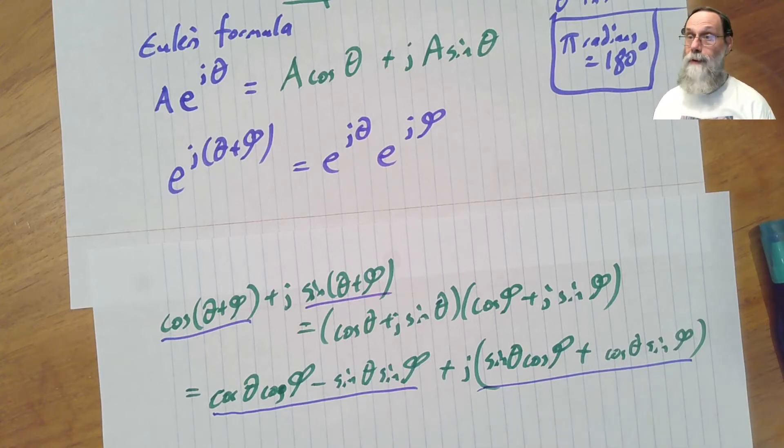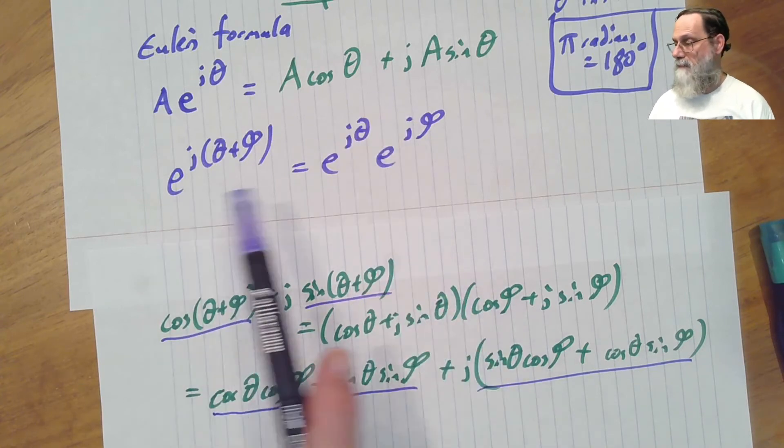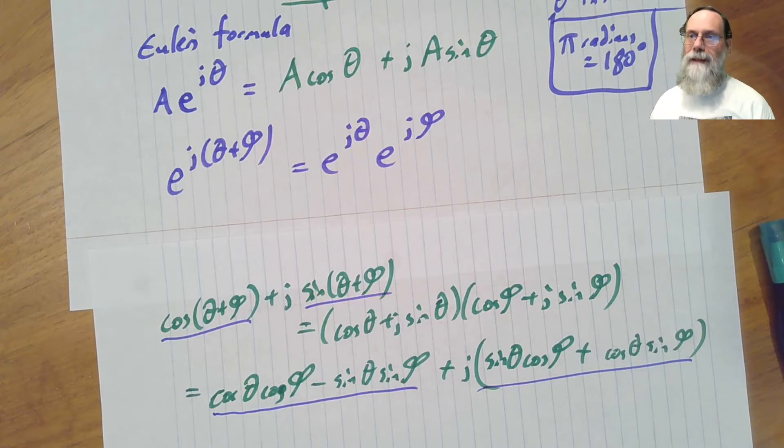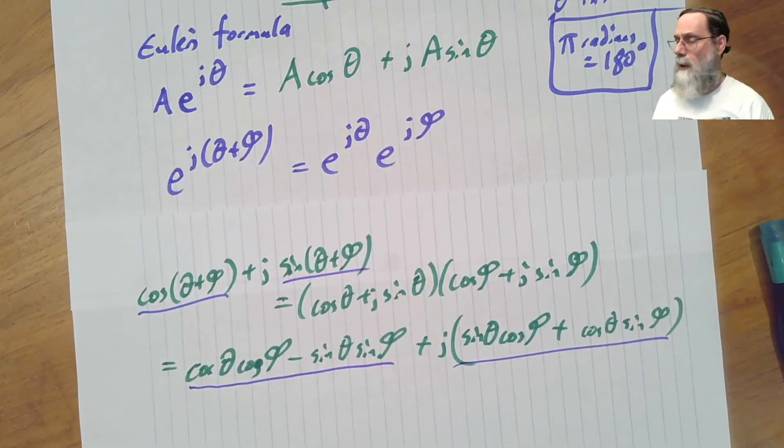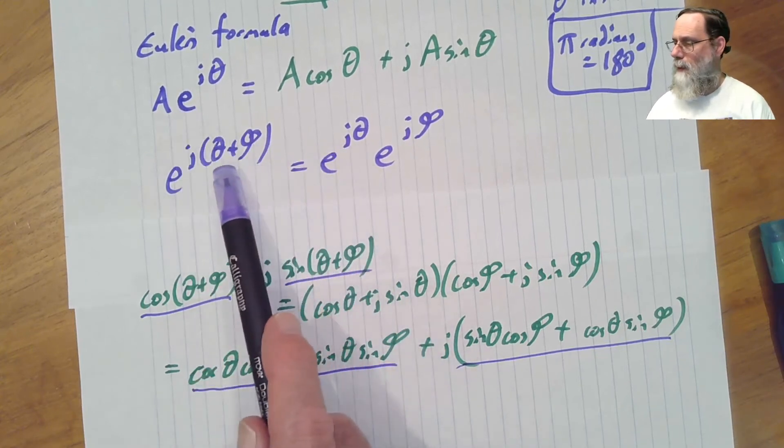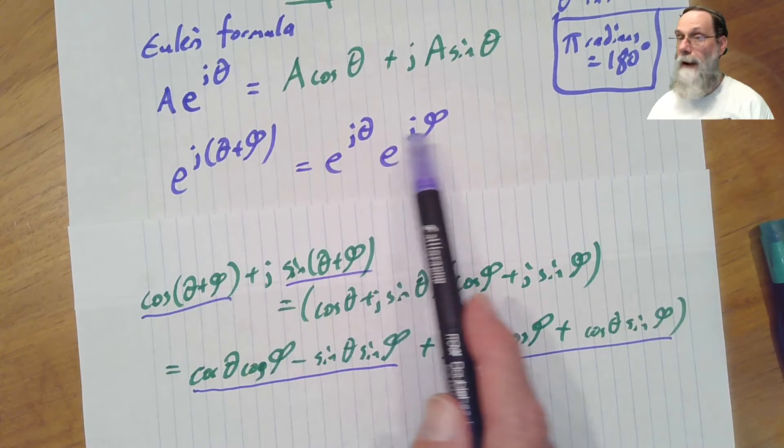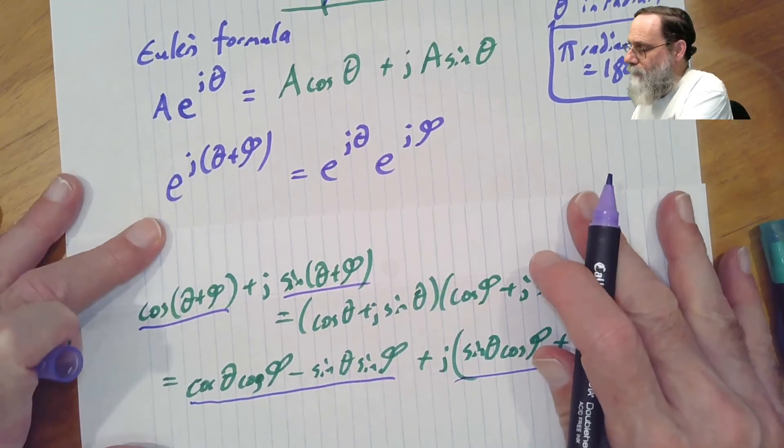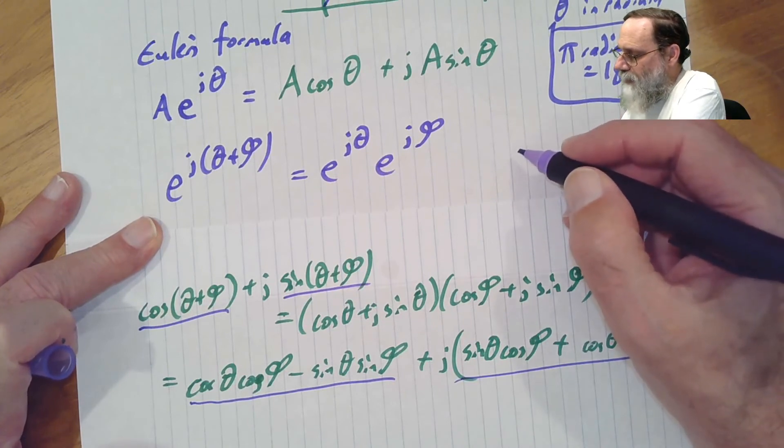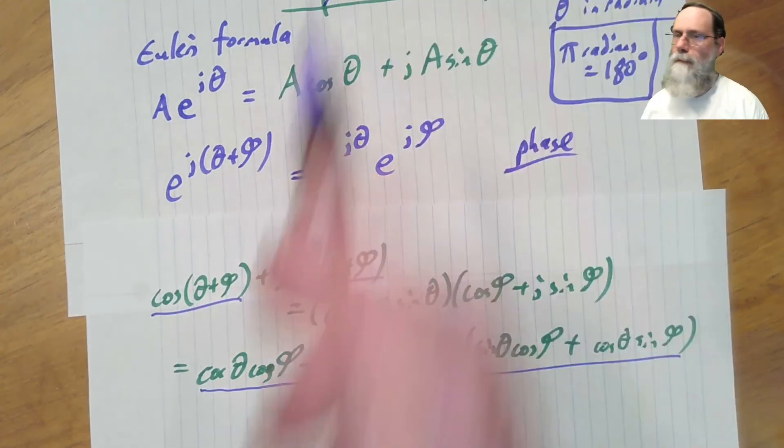And we didn't have to do any memory work of trigonometric identities. It's just Euler's formula, up at the top here, and very straightforward algebra. Euler's formula does a lot of magic like that. Not only do we get a lot of trigonometric identities, but notice what happens when we want to multiply two complex numbers. If we've got them in polar notation, well, multiplying them just means multiplying their magnitudes and adding their angles. Incidentally, that angle in engineering notation is often referred to as the phase of the polar coordinates here.